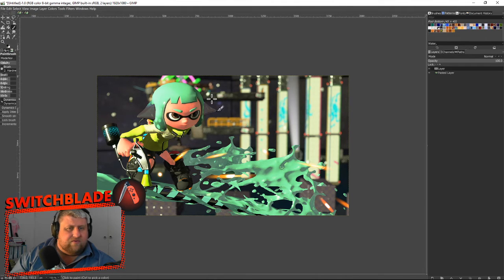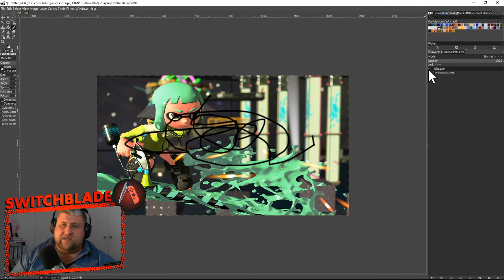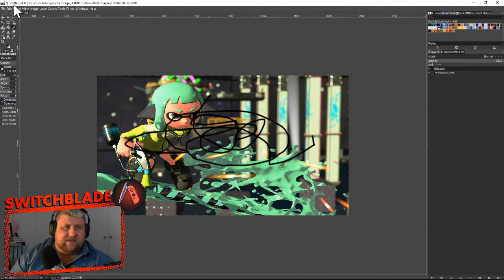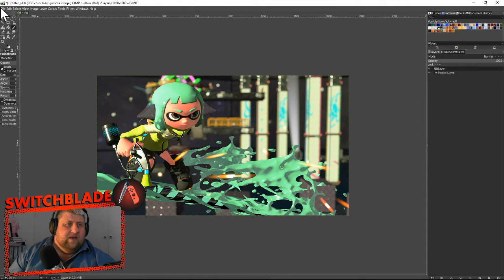If I can get the drawing tool, see that I'm drawing all over the image, but it's basically on a new layer. So if I disable the viewing of that layer, then it means that obviously, because I didn't touch the bottom layer, the effect didn't apply there. So what I want to do now is just undo what I did there. Undo the paintbrush.